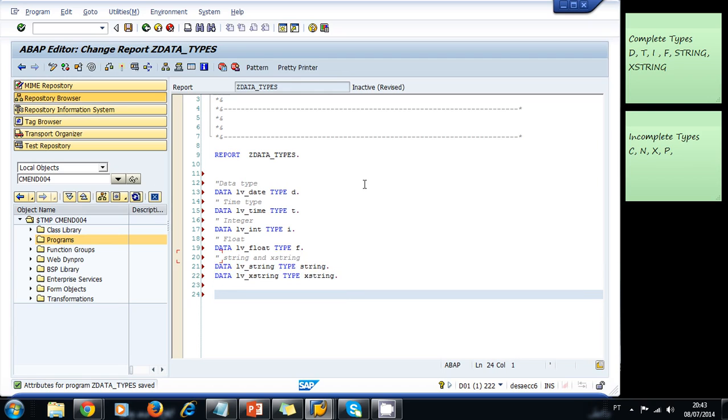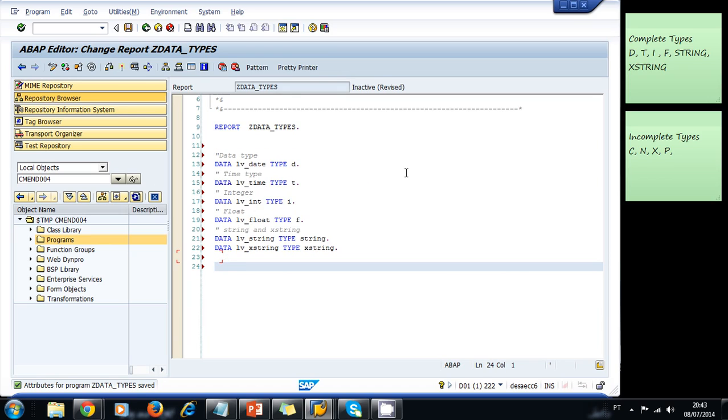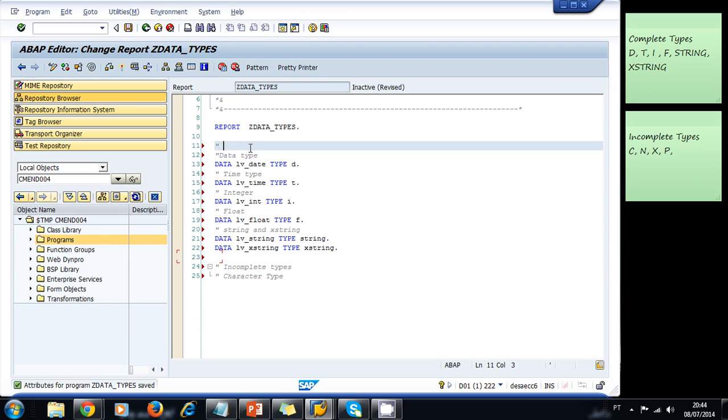Let's declare also some incomplete types. These are incomplete types, and the ones above were complete types. So it's the character type.